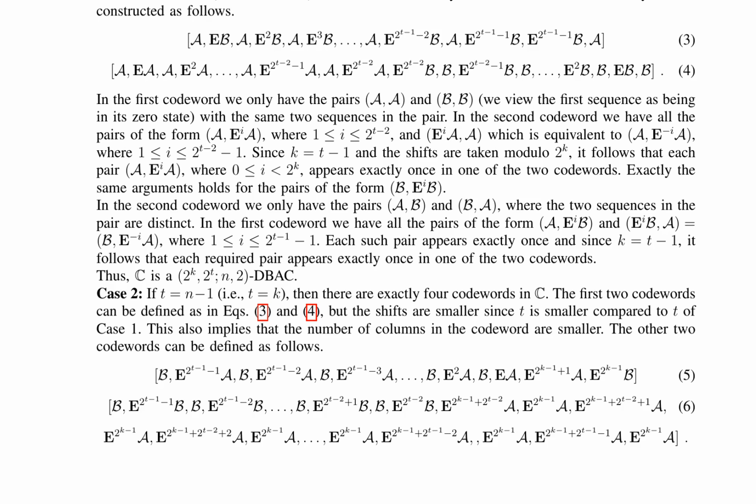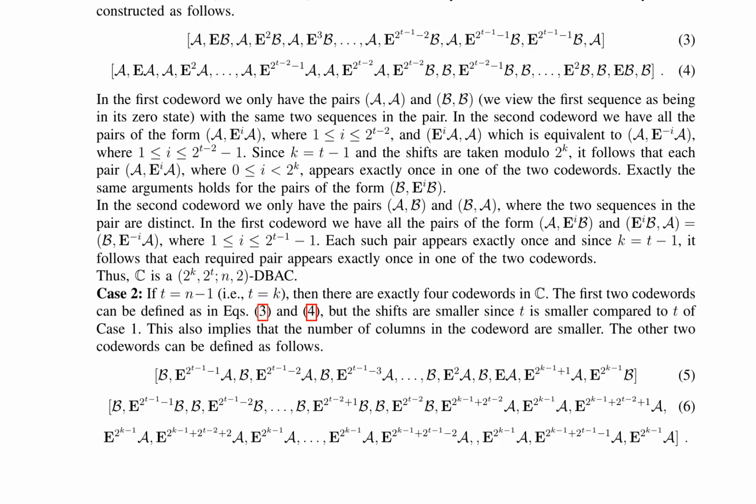In both cases, the sum of all the shifts is 0 modulo 2k, which is crucial for the construction of the dBACs. The pairs of sequences in the PF(n,k) must be arranged as columns in the 2k times 2t arrays such that each n times 2 matrix is contained as an n times 2 window in exactly one of these arrays. This ensures that the constructed code meets the requirements for a 2k, 2t, n, 2 dBAC.